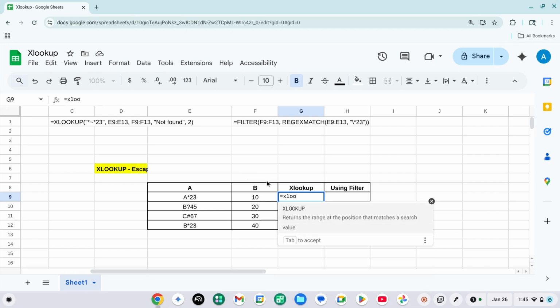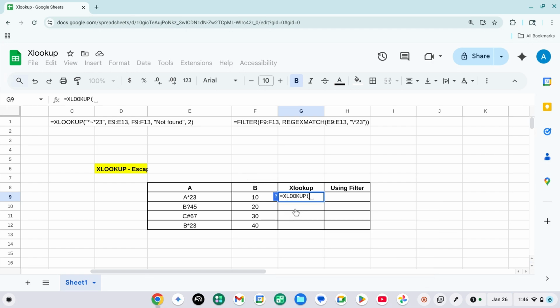First, I'm going to write XLOOKUP. What I am looking for is the number 23, so I'm going to write 23, and then I'm going to write a tilde, which is kind of important here.